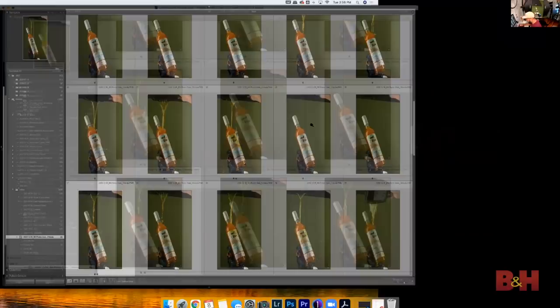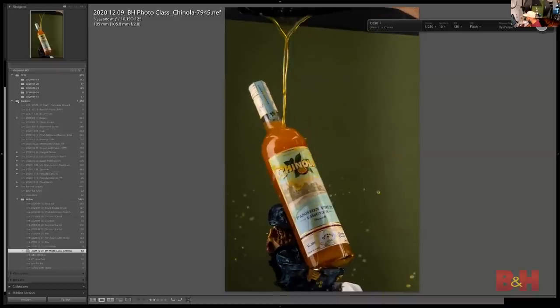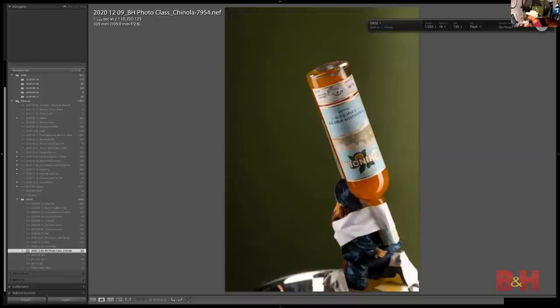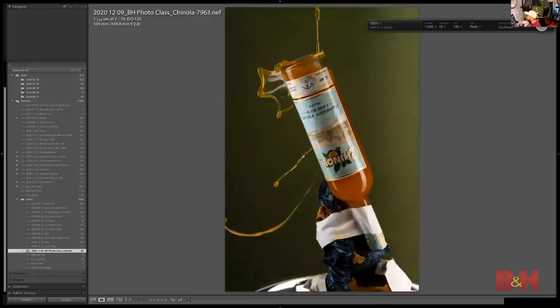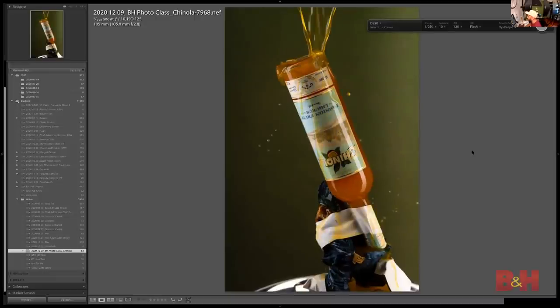All right, I'm gonna speed up here just for the sake of it. This is all right, we're gonna keep that. No, not this, not this, not this. Okay, we're upside down now. You see how I had to bring the camera up to get that bottom of the bottle? This is nice. This is too much. This is nice. I can combine this with a thicker splash up here. So I'm gonna do that. Looking for a thicker splash right there.